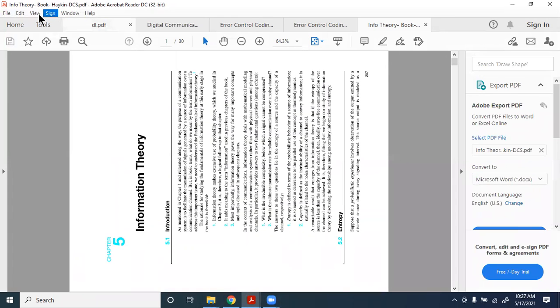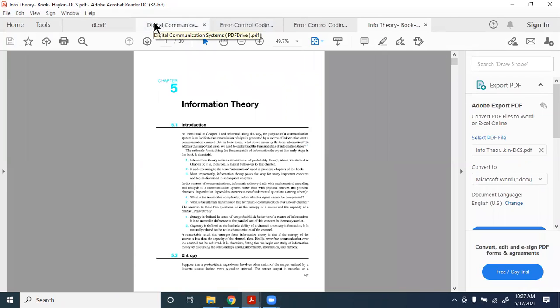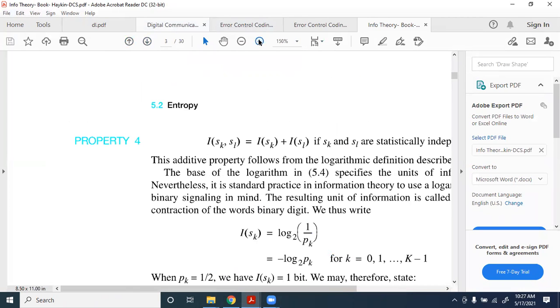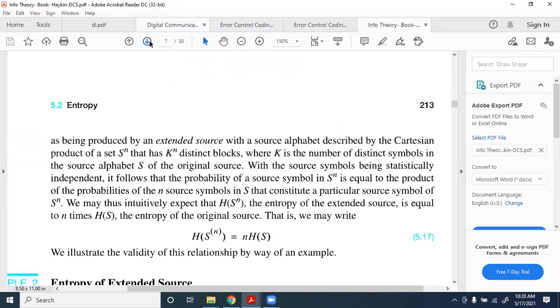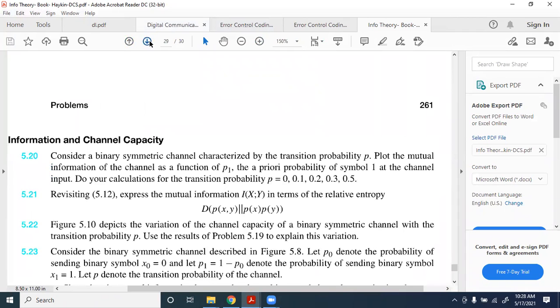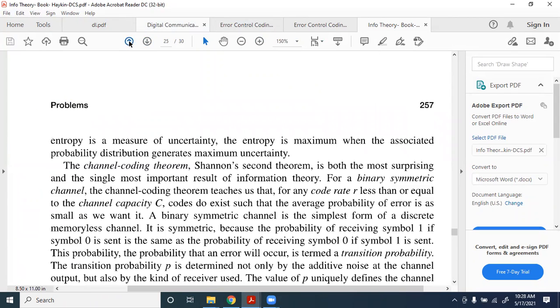So I think I need to rotate it. So the same thing is there from the book. I think it's better to put the book itself, because sometimes we'll face the problem of continuity. So it's better to use the book also in some cases. Okay, so the problems are approximately 30 pages, with 4 pages of numericals at the fag end of the book. Not much, 26 pages from the book is not much at all. However, you can straight away refer from the text itself.